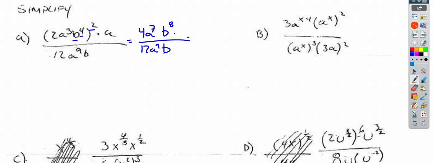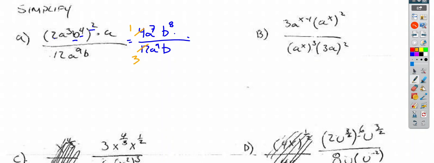All right, so now we can reduce, which is really the name of the game. We want to reduce things as quickly and as much as possible. It just makes life easier for us. So I can't help but notice we have 4 and 12. Well, 4 goes into both of them. 4 goes into 4 once. 4 goes into 12 3 times.